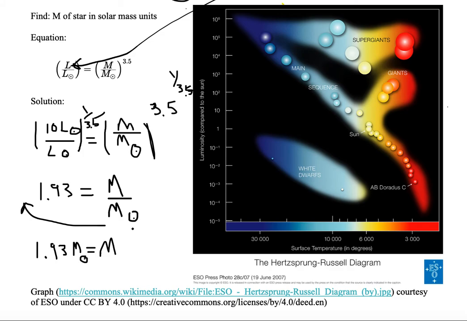So now you know the mass of the star just by knowing its luminosity. If we take a look at it on the HR diagram, we know that it's 10 solar luminosities.